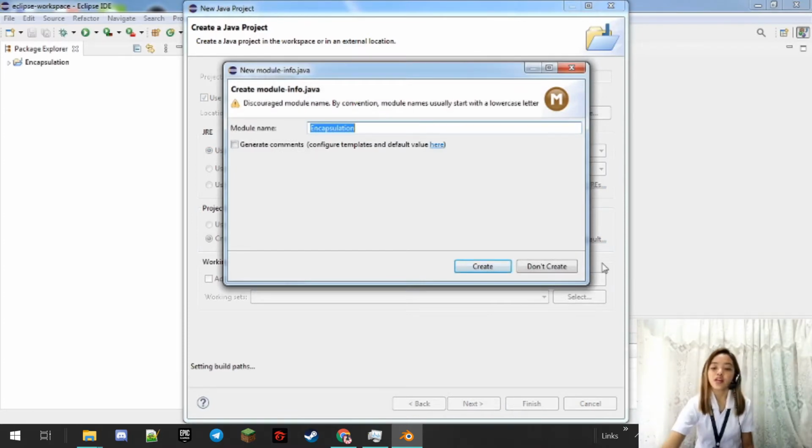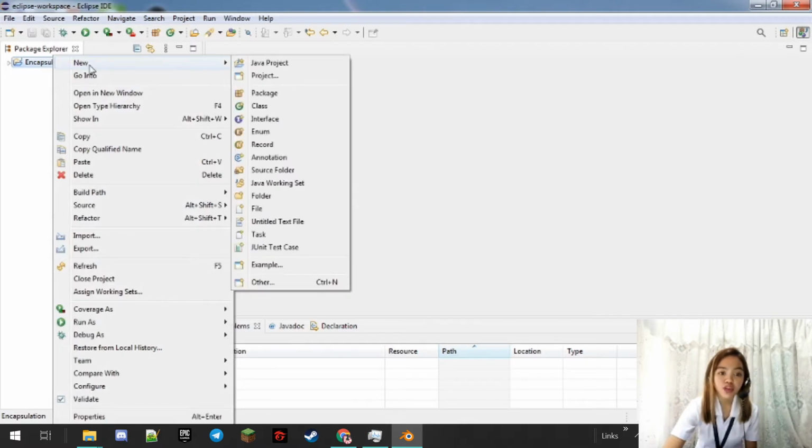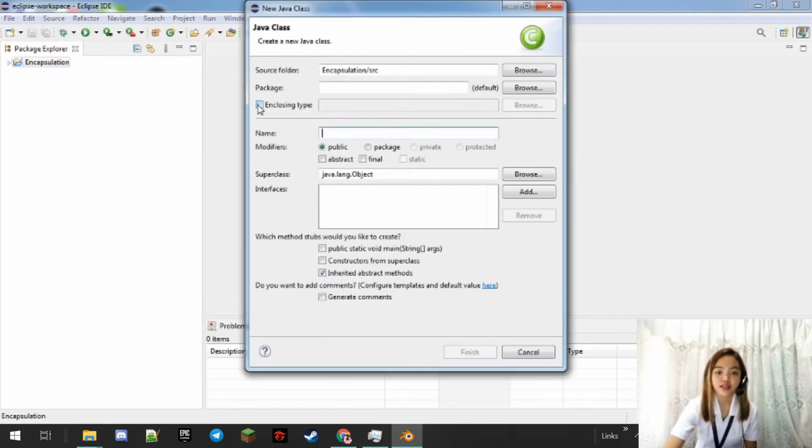After creating our Java project, we're going to create our two classes, the subclass and our main class, which contains our main method. In order to create your class, just right-click the project name, new, and then class. You're asked here to input a new Java class name.